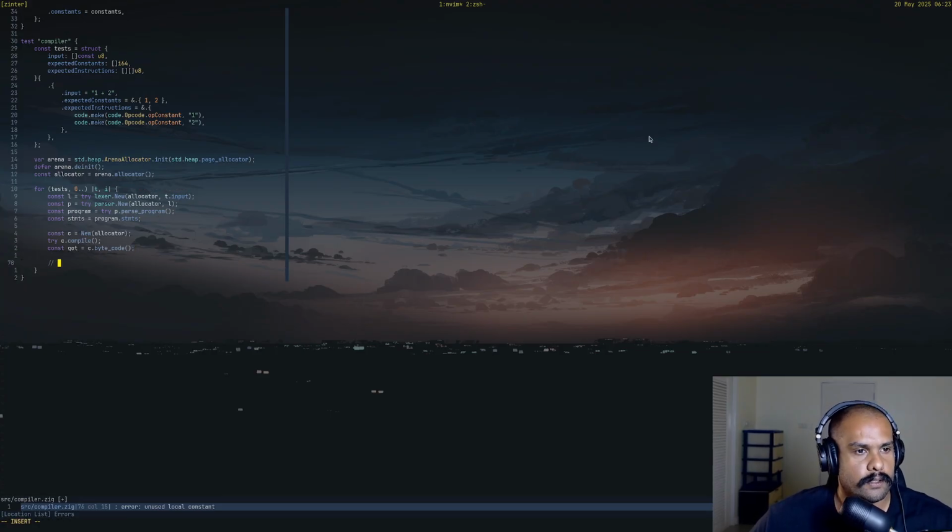Now what we need to do is check if got.instructions and got.constants are as expected. Okay, so what I can do is create helper methods for both, just like in the book. Try test constants.